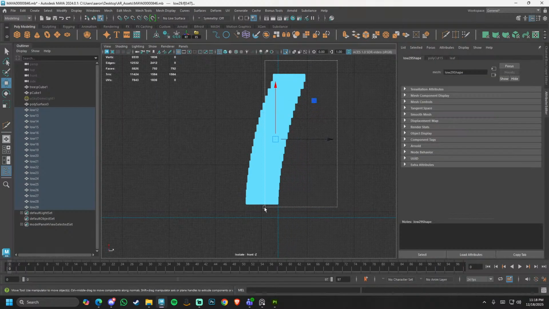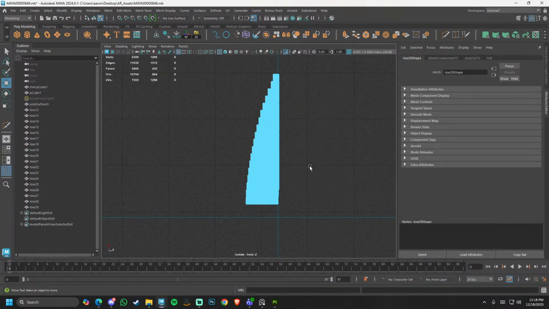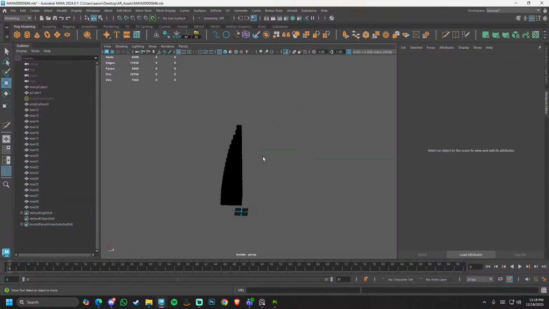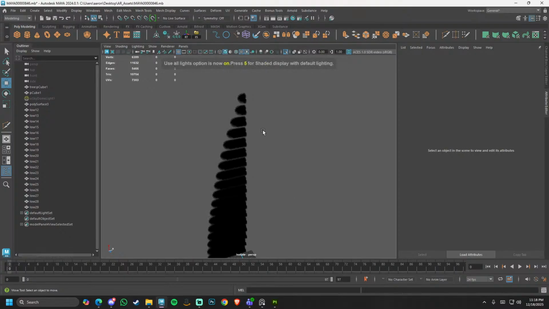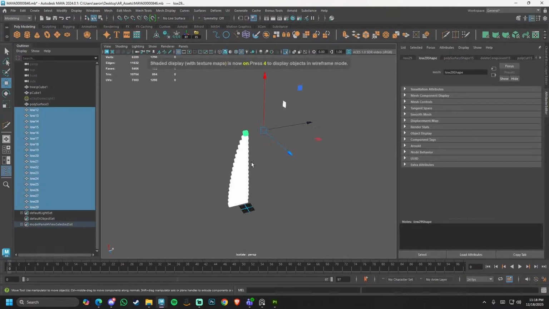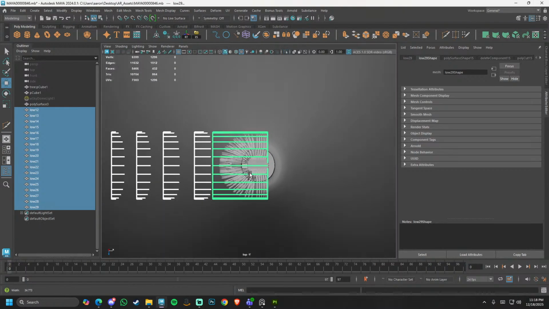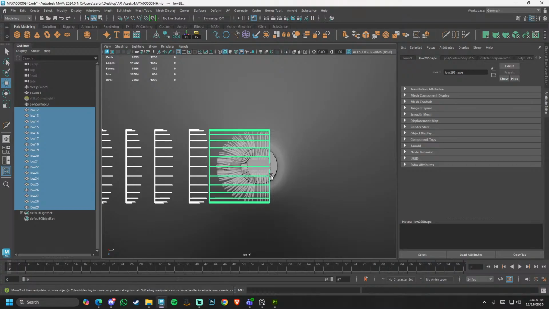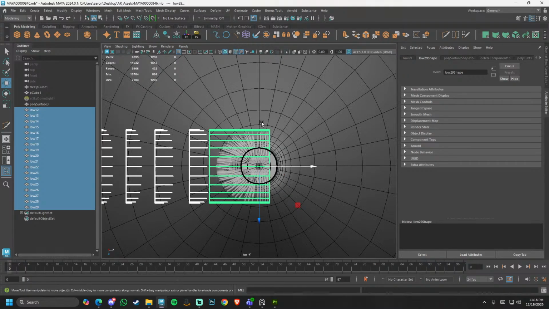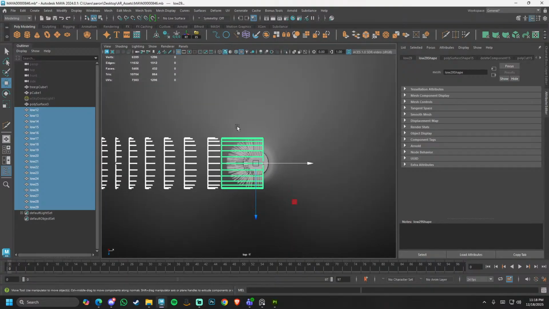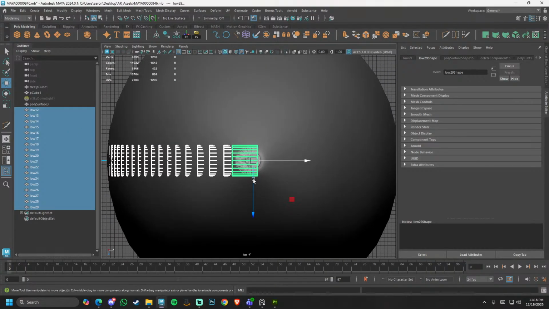I mean, you go to the faces, you select these faces because that one is done, and then you deselect these because we do want them, and then delete it. Now you can see this is done. So this is just one side. Now we need to create some variation, and again, make sure that you keep the center pivot for all of them to be in the center of this one, because we have to rotate it all the way around like that, so that will be helpful.